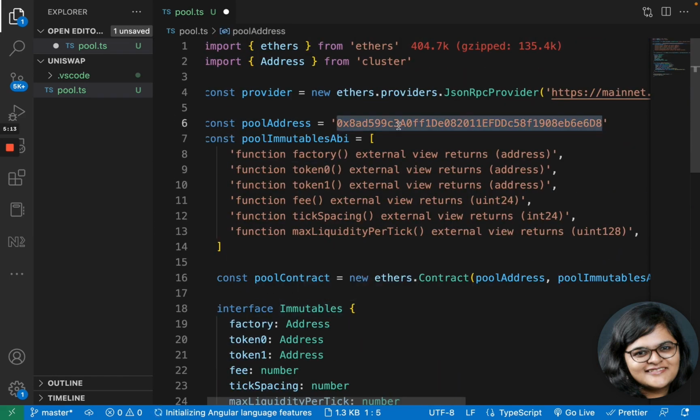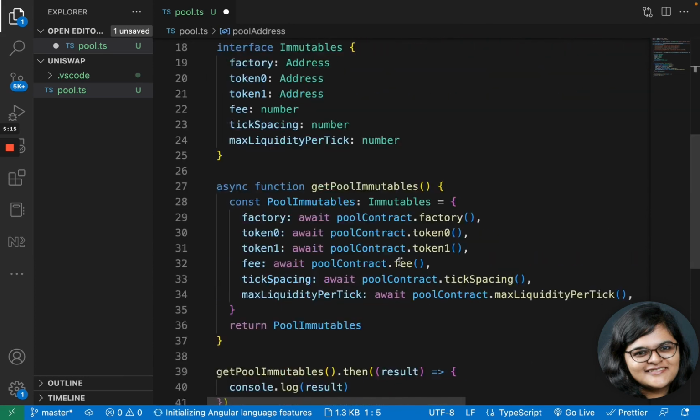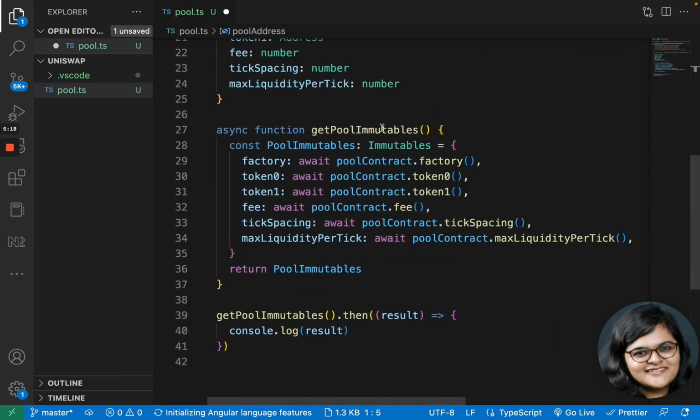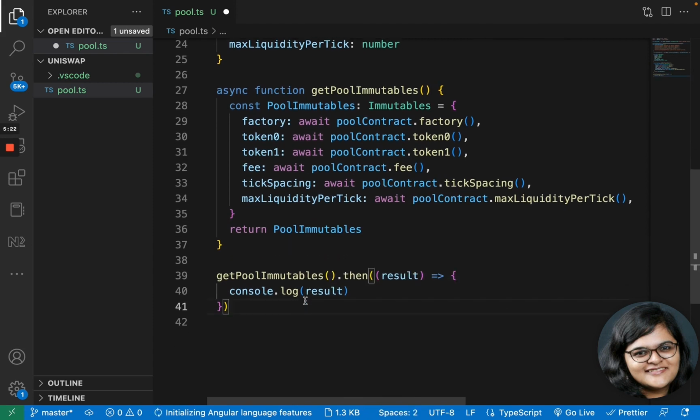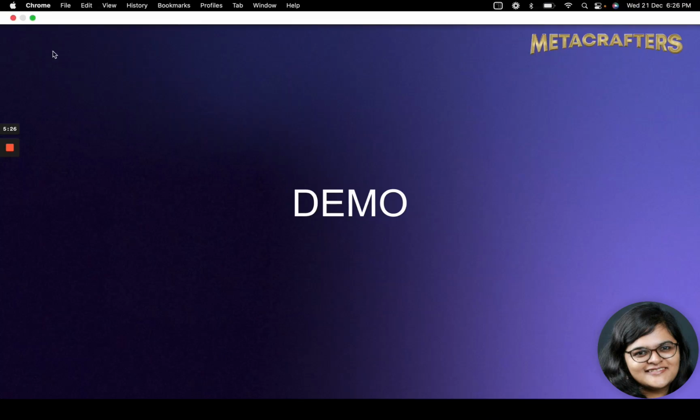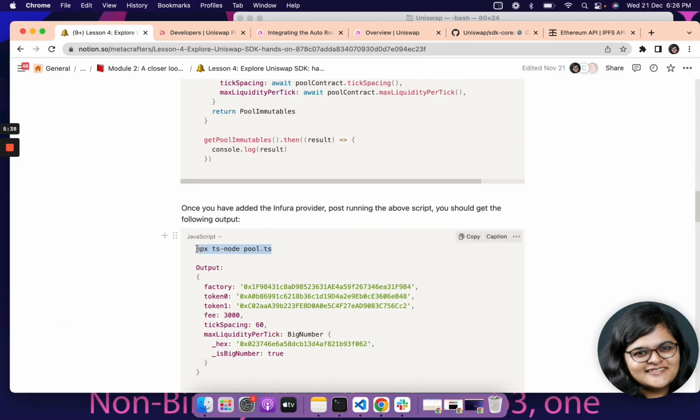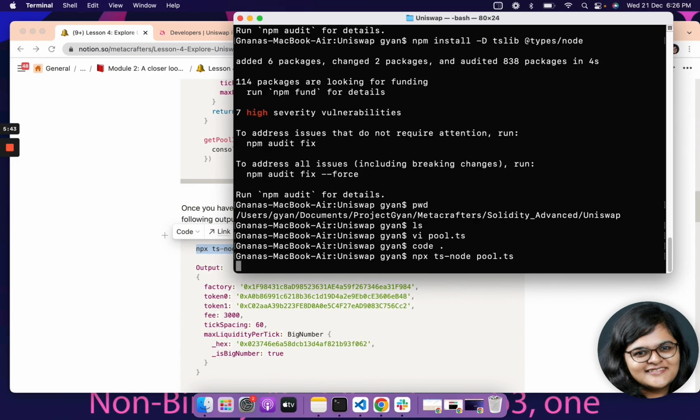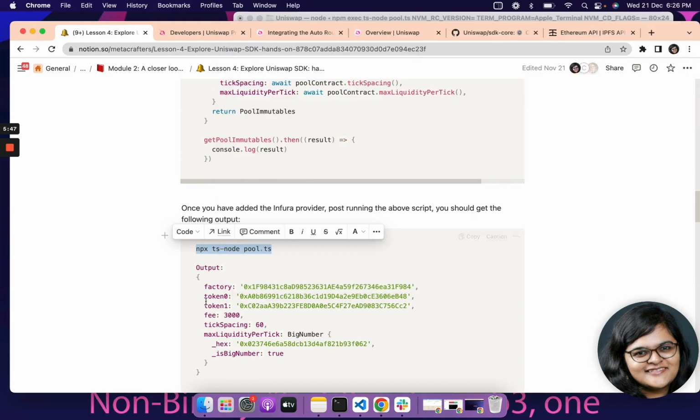So this is a particular pool for which we are just getting the data that is associated with this pool, and we are going to just console log that, right? It's a very simple script and a very straightforward one. Once you have the pool.ts saved, you can just run it over here like this.